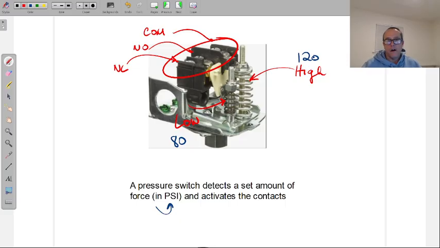If you're only turning on and off the motor to the compressor, then use common with normally open. Reaches high, open; reaches low, close. That turns the compressor on, fills up the tank, then it opens. If you want to have a red light that shuts off every time the compressor is on, then you can use the normally closed function.